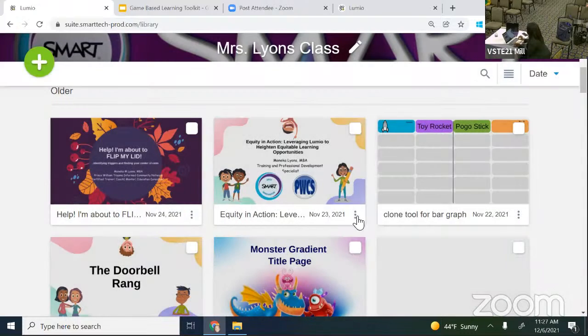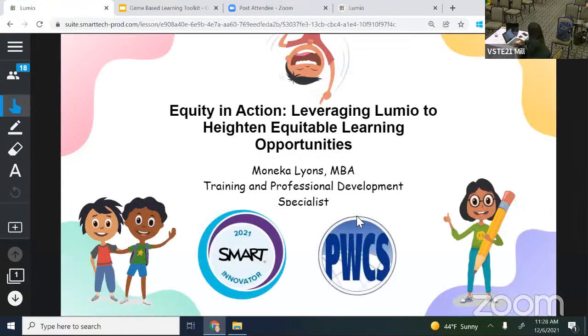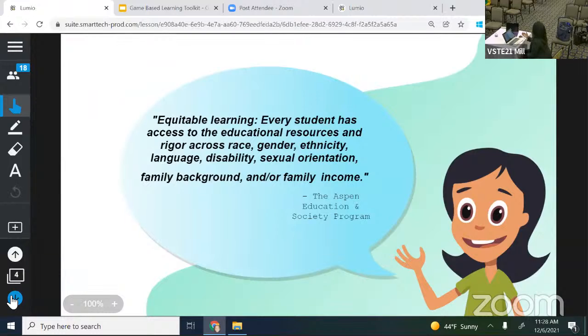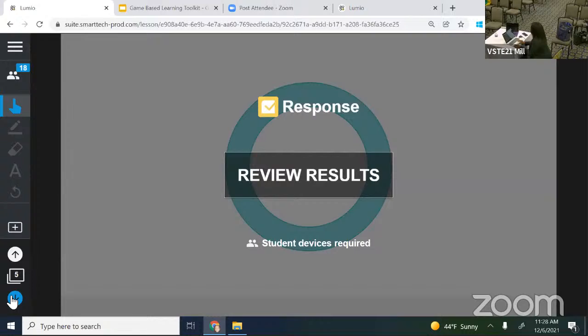Do you know if this embeds in Canvas? Like if you do something on Lumio and it's student based, can you embed it in Canvas? There's no LTI integration. No, I thought you meant we have a Canvas course. We created one for our division, and what I have to do is take all of my Lumio presentations and drop them into an assignment or discussion and do it that way. Now that's a wish list item for me. I keep asking the Smart team and they said they're working on a Canvas LTI integration. I'm sure it'll come in another year or two with how big Canvas has gotten. You can just use the student share link from Lumio. That's what we've been doing. There's the student or the teacher one and just share it out. Okay.